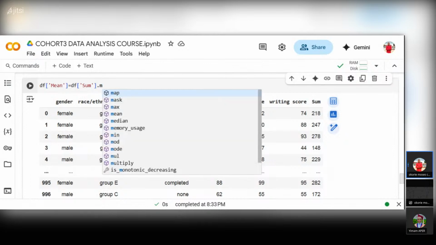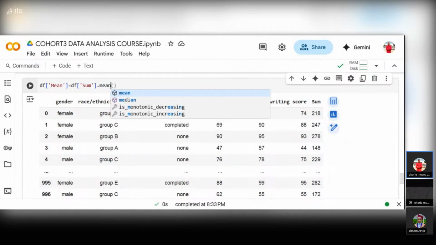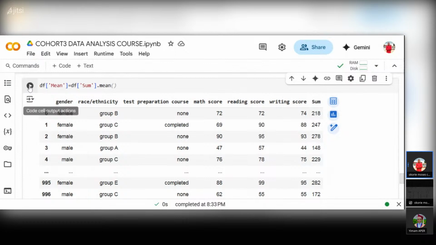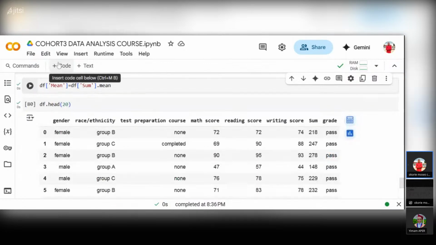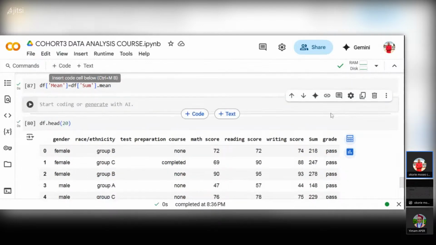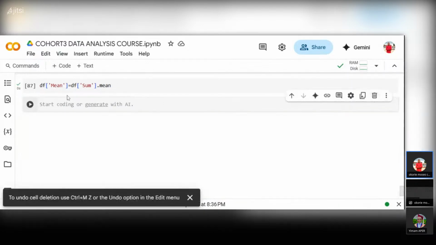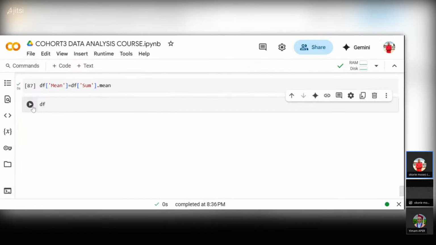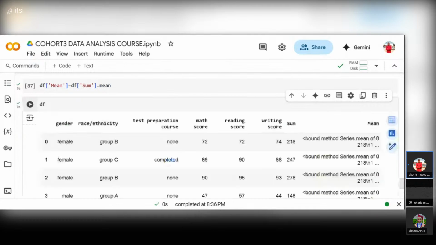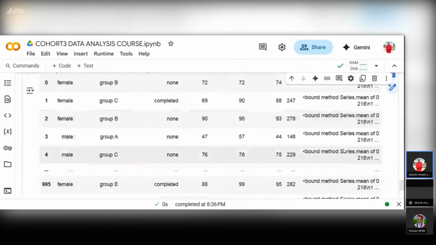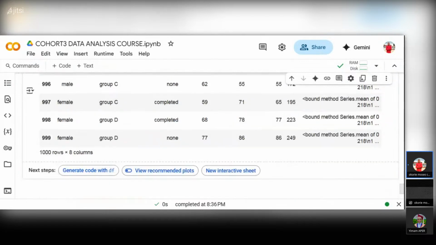What about if we use mean? Let's see this. Okay, now let's see our DF. I want to drop this and let's see our DF. Our DF is loading.